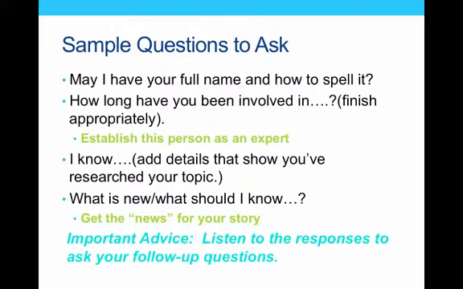If you say to yourself, I really want to do a story about study abroad options, because there are going to be lots of opportunities for students to learn about that in the coming weeks. So what you've got to do is you've got to work hard to make that story new. That story gets done all the time. So the questions you're going to want to ask are things like, are there any new countries that the university is now going to? Are there any new programs, new ways for students to get scholarship money? So you're going to have to really push that expert to get the news for your story.